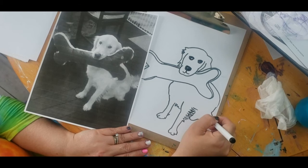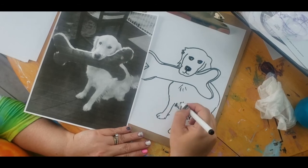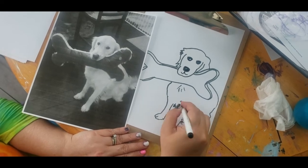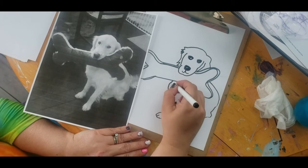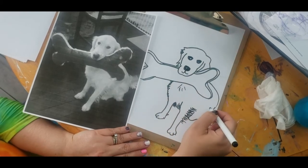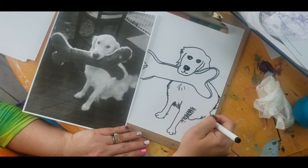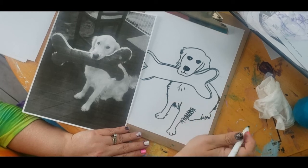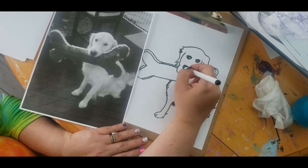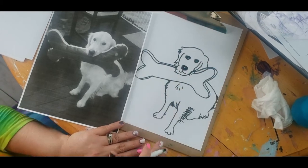I use these fluffy lines because my dog has really fluffy fur, especially since we haven't been able to go to the groomer lately, so I want to get that texture down. Some dogs have long fur, some dogs have short fur, so pay attention to the detail on your pet — whether it's a dog, a cat, or maybe a bunny, they all have different types of fur. I'm just looking for details that make my dog look like my dog. Rowena has a fluffy tail, so I wanted to include that even if it goes off the paper — that's okay. I'm going back in and adding some floof, some little whiskers. I could see tiny whiskers in the photograph, so I wanted to add those for texture.